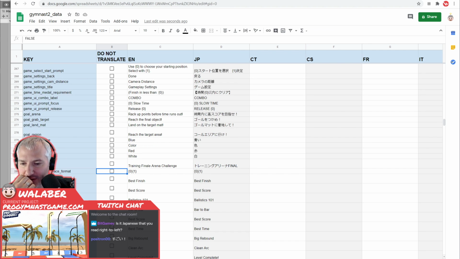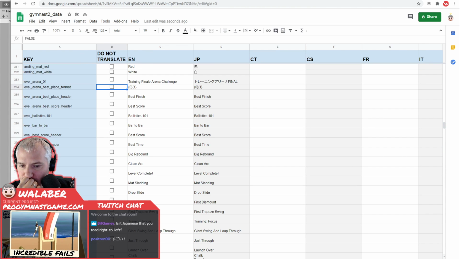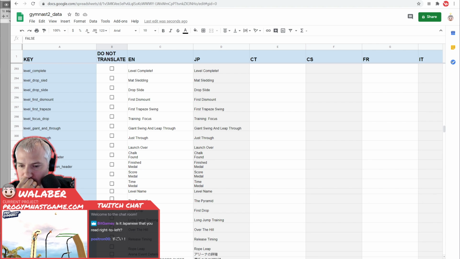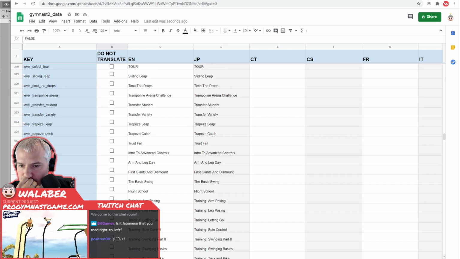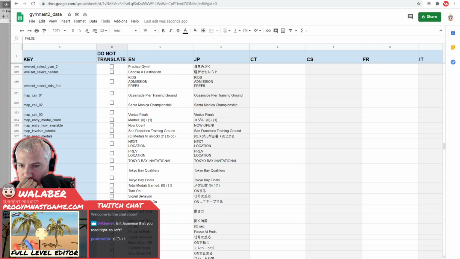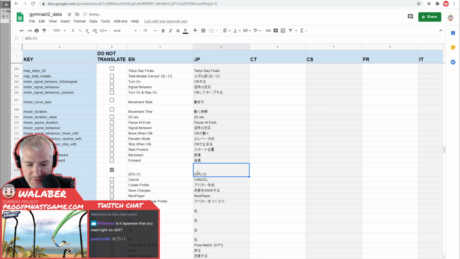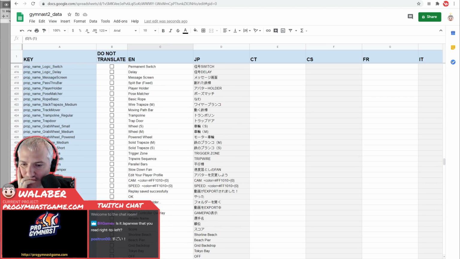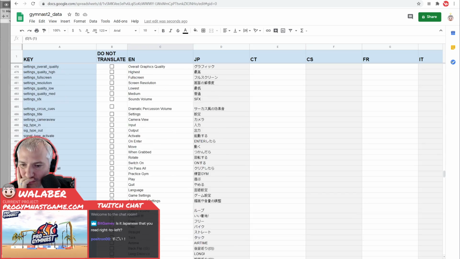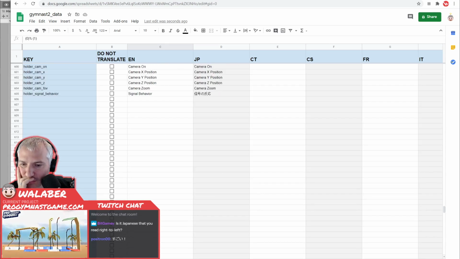Right. I need it. Do I have a note on this one? I do. Okay. I guess this one we don't need a translation for. Not very many though. Okay. Let's implement it though anyway.